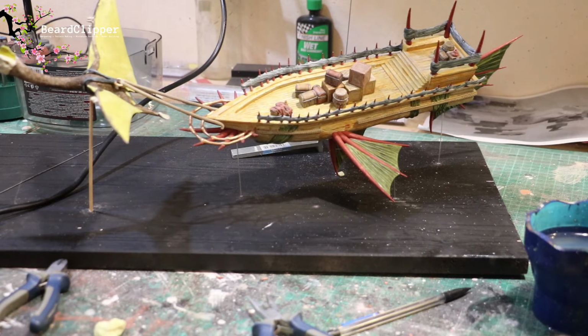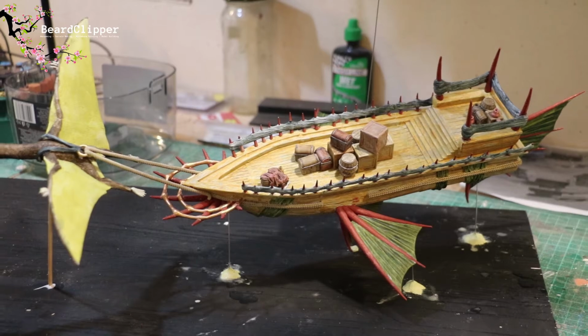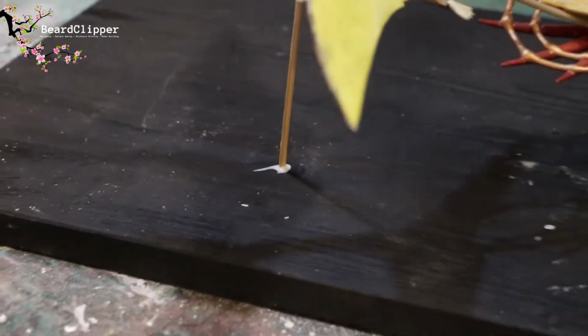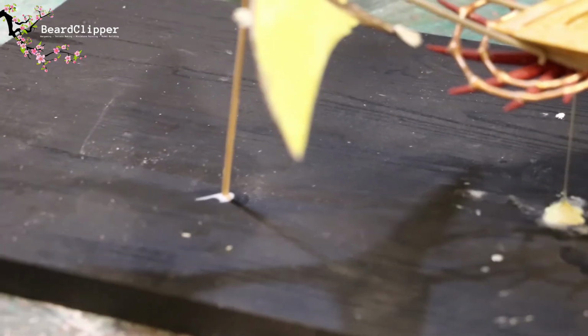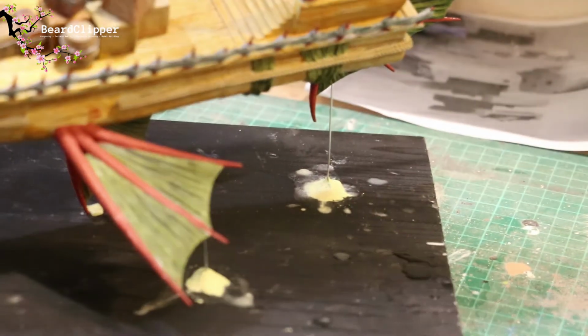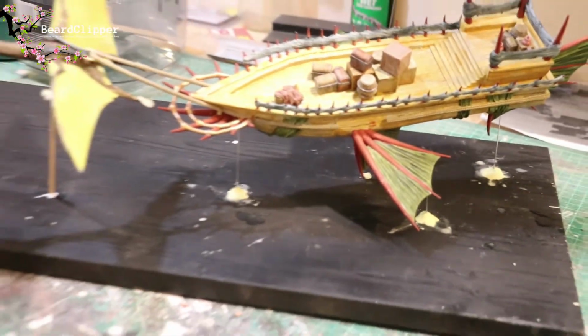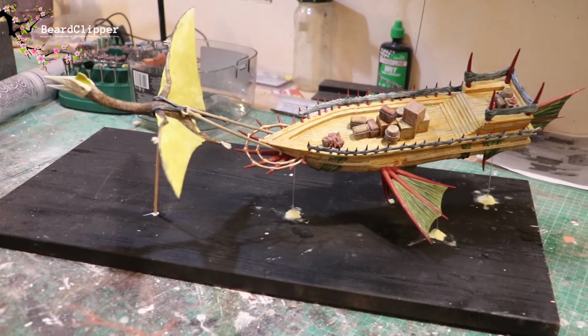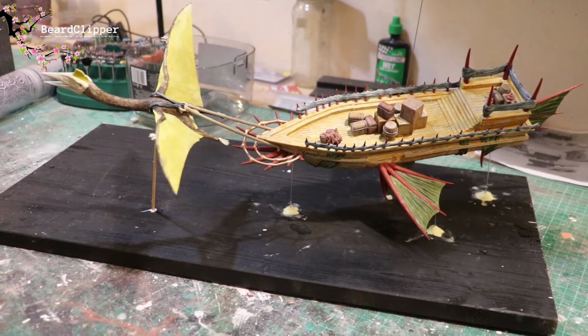So far so good. I've done that. What I've ended up doing is putting some PVA at the base of the wooden stick. I've not built up around it yet, but I can do that. And then I've built up around each of the 4 metal supports that I've done, and then I've set the whole thing at roughly the angle I want it. And now I'm going to be very careful and work around it and leave it overnight.